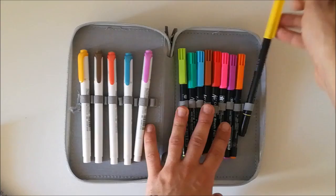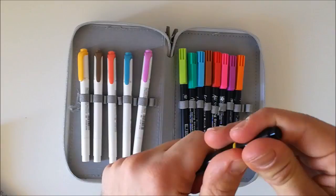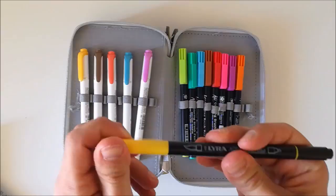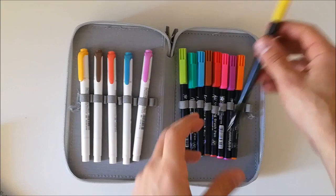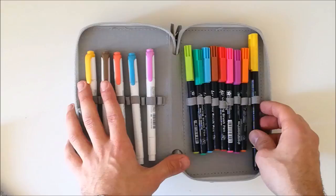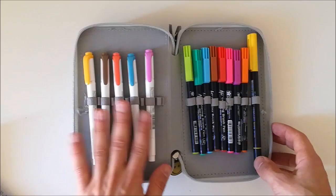Then here I've got this one. This is a Lyra Aqua Brush Duo. I wanted to try something different, and this one is really, really good. The only concern I have is that these are kind of expensive, so I only got the yellow for the moment. I'm not sure if I'm gonna get more of these. These are more like professional brushes, and since I'm on a low budget, I like them, but I can't really afford to have lots of them. But that's all right.